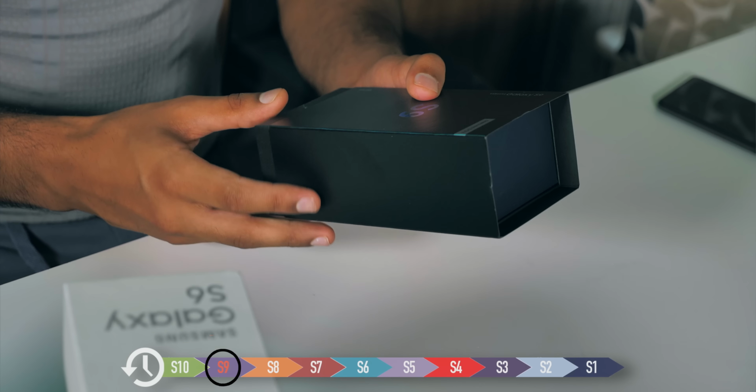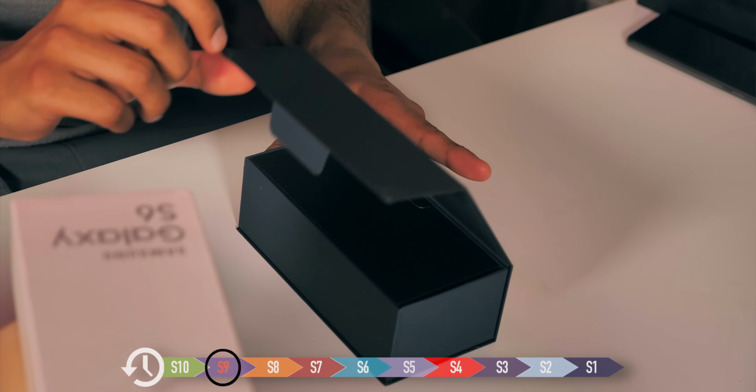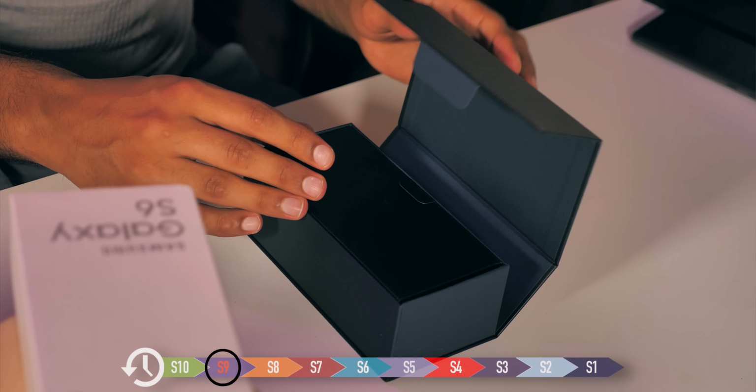Okay, Samsung Galaxy S9. The outer packaging isn't quite as minimal as what we saw on the S10. It's a little more wasteful, there's a couple of extra inserts that are not quite needed, but this is beautifully packaged, it's really sturdy, all the accessories are still there and they still match. Okay, S8, and this box is pretty much identical to the S9's. As well as barely changing the design of the phone between the S8 and the S9, the actual packaging barely changed too. So I'm still going to give this one an 8 out of 10 on that unboxing experience.